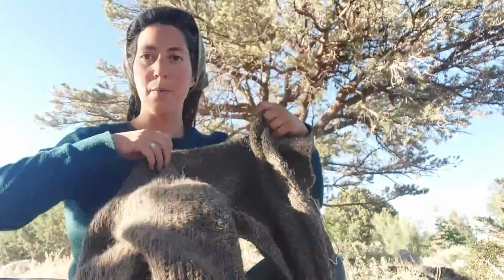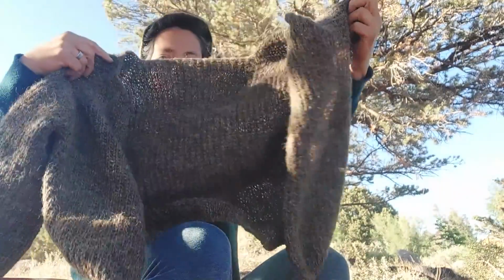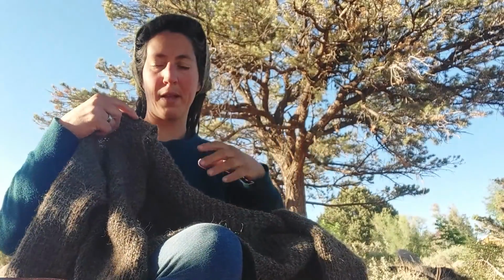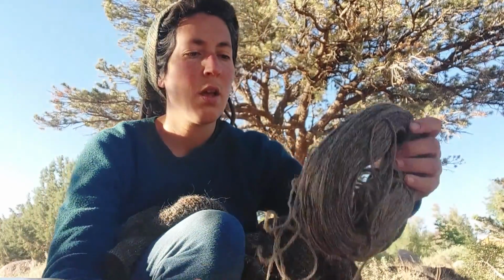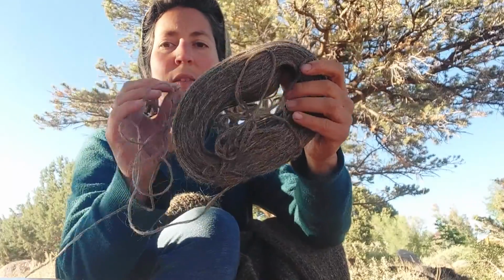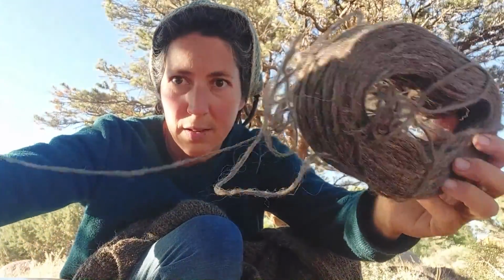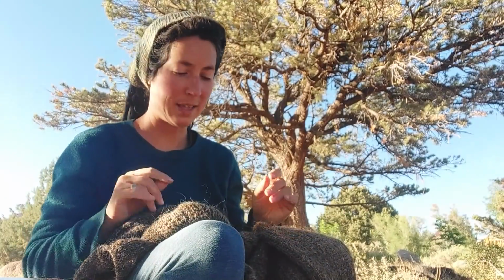I have most of the body and most of the sleeve. I still have a full other sleeve and the whole button band. Plus, I'm a little bit stuck because I'm using plotulopi, which is this unspun yarn. So it just breaks really easily. It's pretty fun to work with, although it can be a bit of a hassle. You can't just yank on your yarn, it's just going to break. So you have to be a little delicate with it.